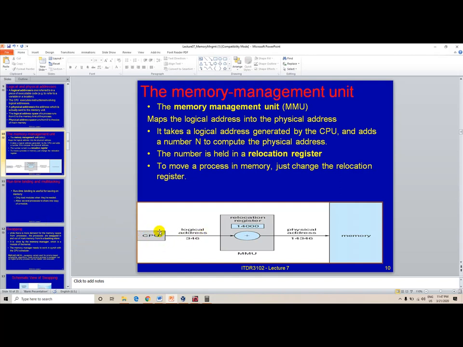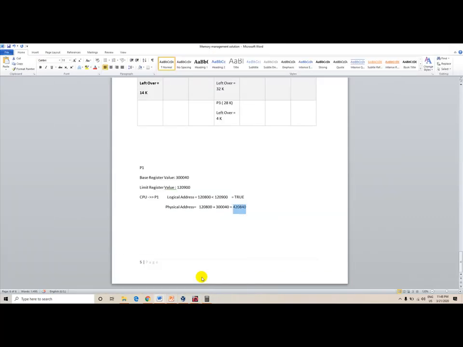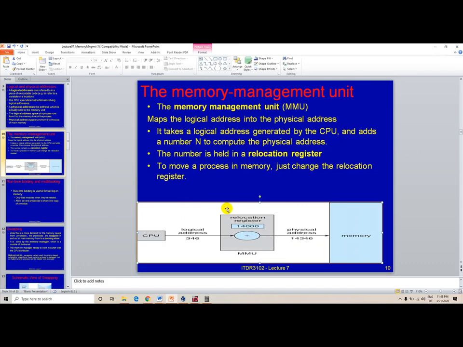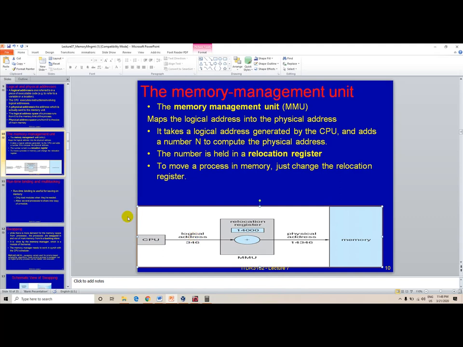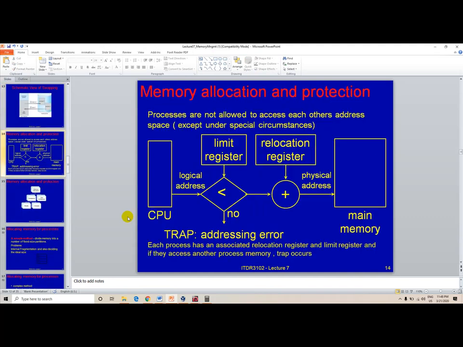How it is doing this calculation, we have already discussed. When the CPU is executing any process, it will give the logical address. Remember this example. The memory management unit will compare that logical address with the limit register value.